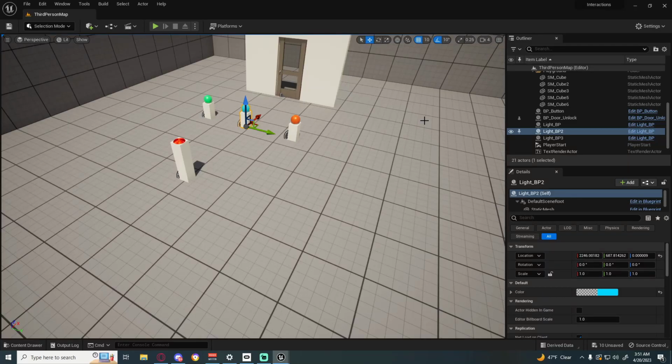Alright guys, so this is another video in our beginner series where we're going over how to talk to different blueprints. How do blueprints communicate with one another? How do we send information back and forth between these blueprints? And in this episode, at least, we're going to be going over my favorite way of doing it, which is interfaces.